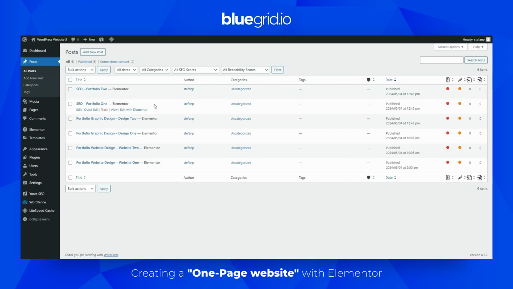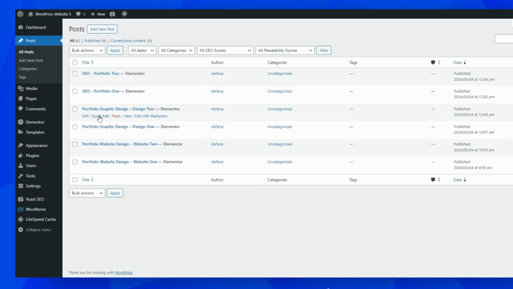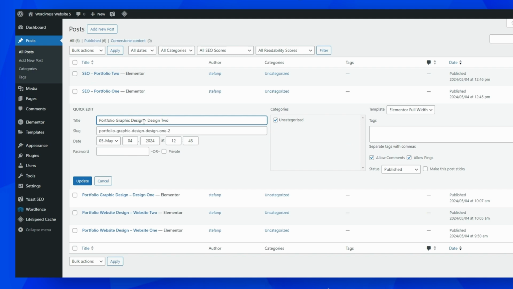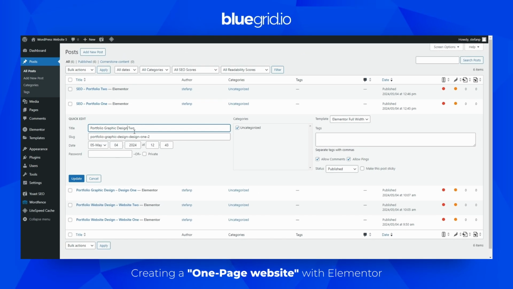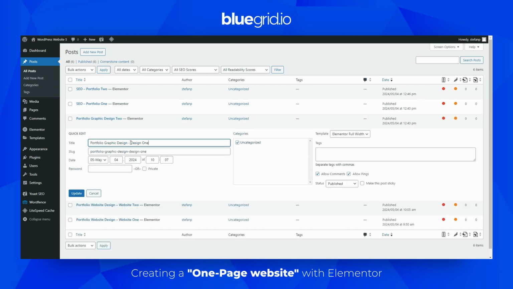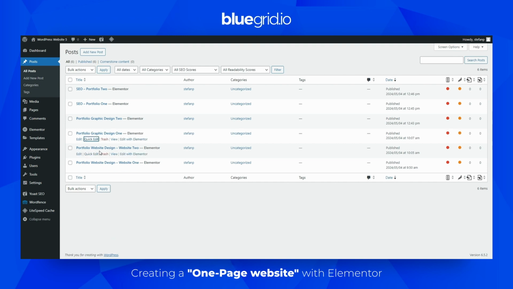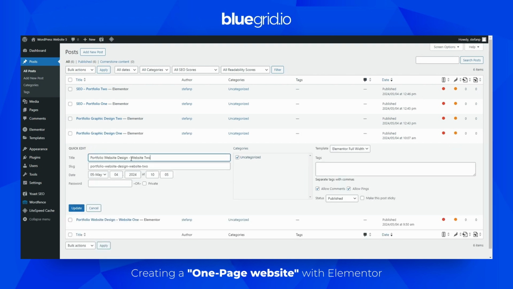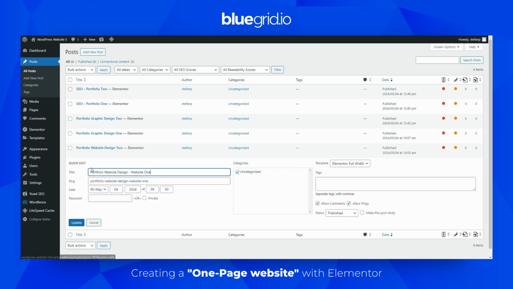So let's do that. So let's go like this: portfolio graphic design and just 2. Then we'll go like this: design 1, portfolio website design 2, and then portfolio website design 1.